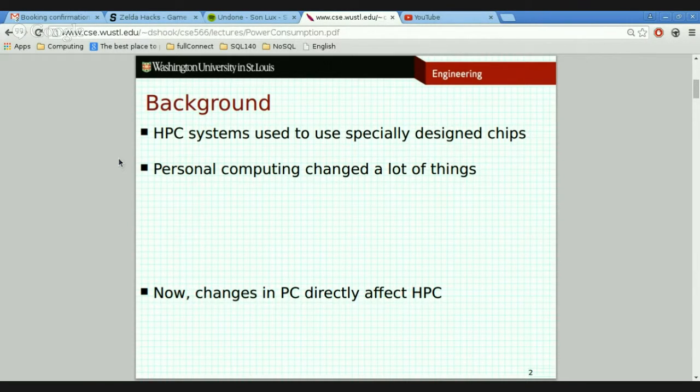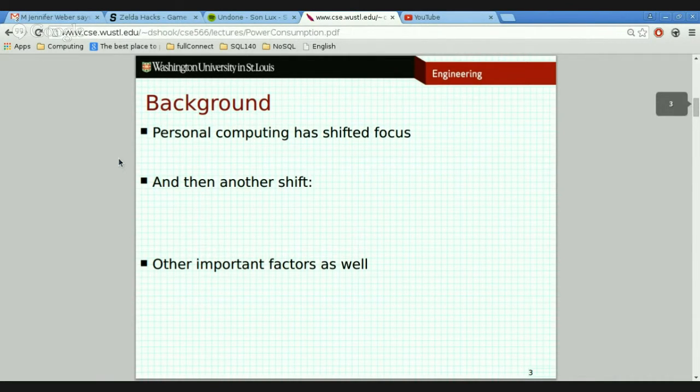So all of that is useful to keep in your mind as we go through our discussion today on power consumption. If we think about the trajectory of personal computing within the last 10 to 20 years, through the mid-90s, early 2000s, the focus of the chips for personal computers was all about clock speed. Every time a new chip came out, you would hear all this marketing information, all of this advertising geared towards how fast it was, the clock speed, right?